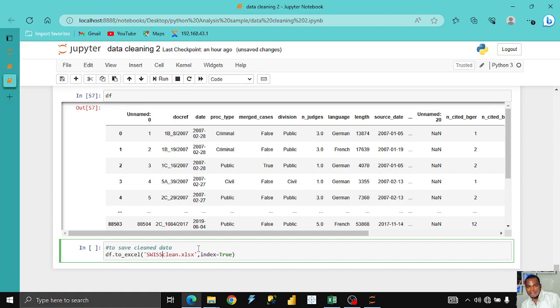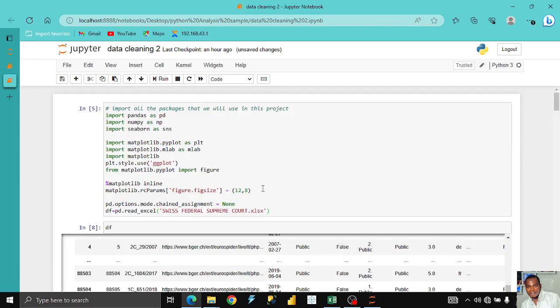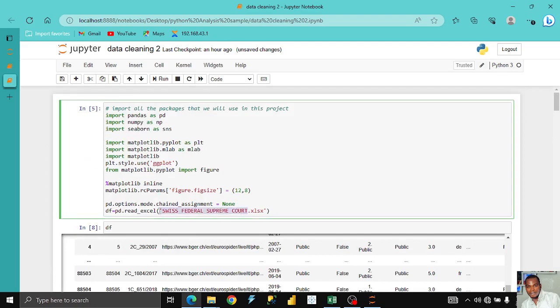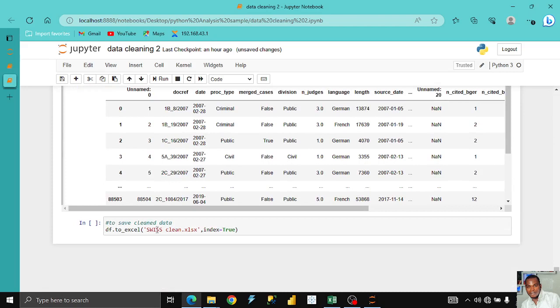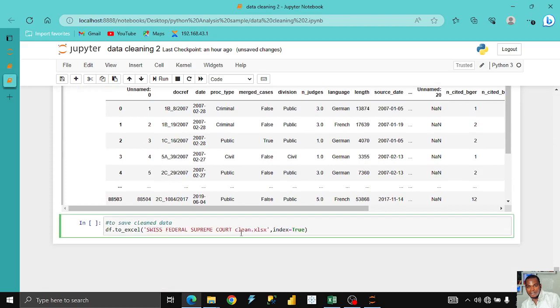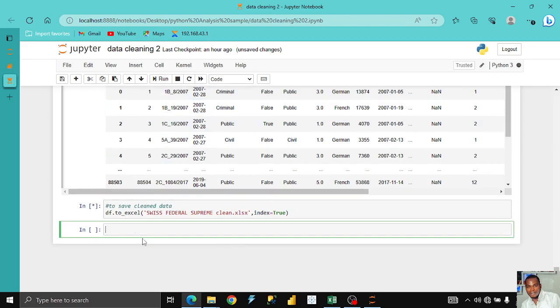I just come here and copy this. I want to still save it with the same name, Swiss Supreme, but now it should be clean. So let's work with this.